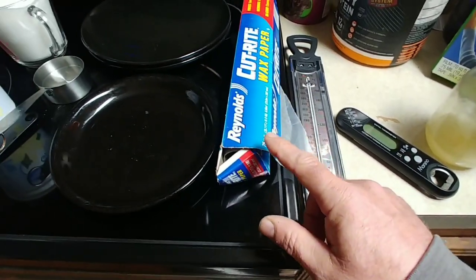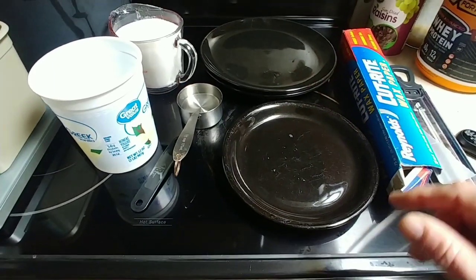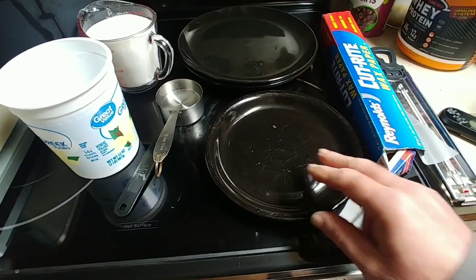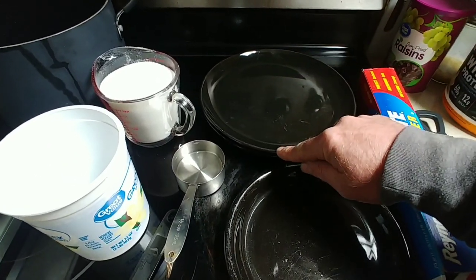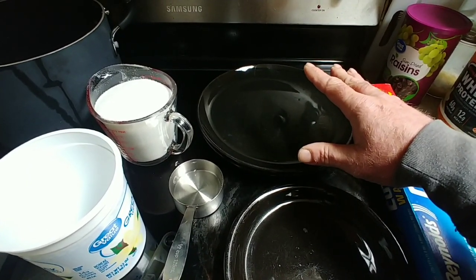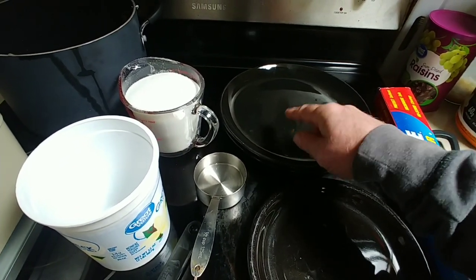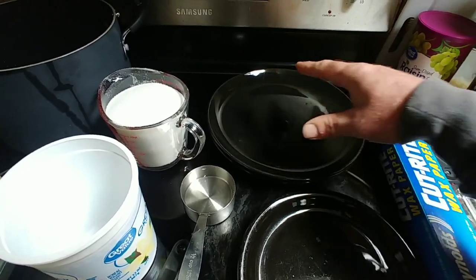You're going to need some wax paper. You're going to need something that creates a form. And I'll be honest with you, I like to use plates. Sometimes I'll do the full-size plates, sometimes I'll do a small plate. What you have to realize about a full-size plate is edge to edge it's 10 inches. You got to be careful with the size of the inside of your hives. So what I usually do is I just don't fill the plates all the way up. I go up just halfway, which will make more sense as I do it. It also makes it easier to break up. I can break it in halves, quarters, whatever if I need to.